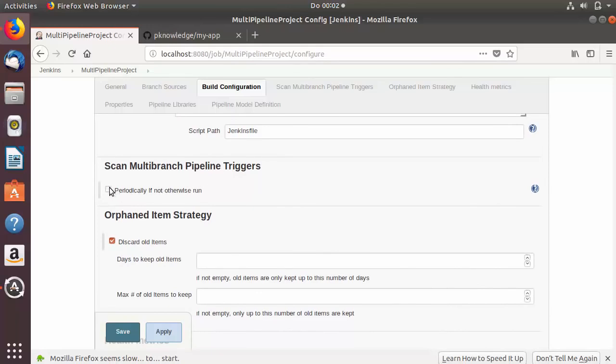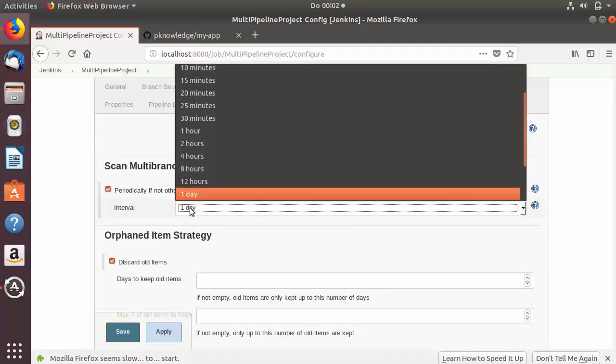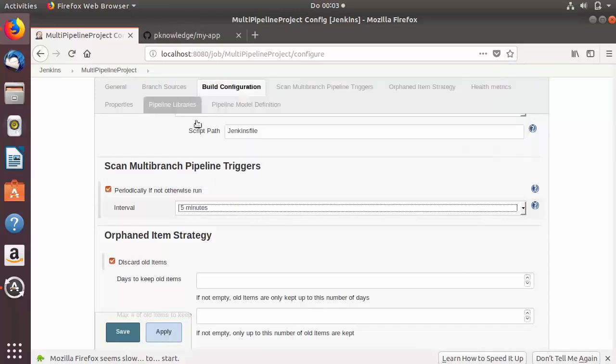and for now we only have one trigger, which is periodically if not otherwise run. So when you check on this checkbox, you can run the scan on your project every minute or every 2 minutes or every this time period which is given in the list. Okay, so for example, I can just set it to every 5 minutes.